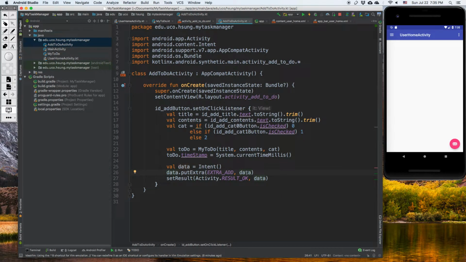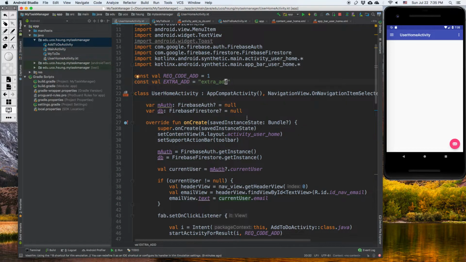Since we had this ToDo object as a Parcelable, we can send the ToDo object through the extra. Once we set the result back, we'd better just quit the current activity so we can go back to the user home activity right away without manual interaction.